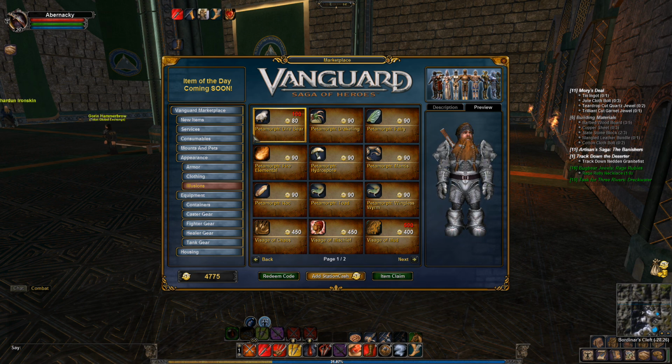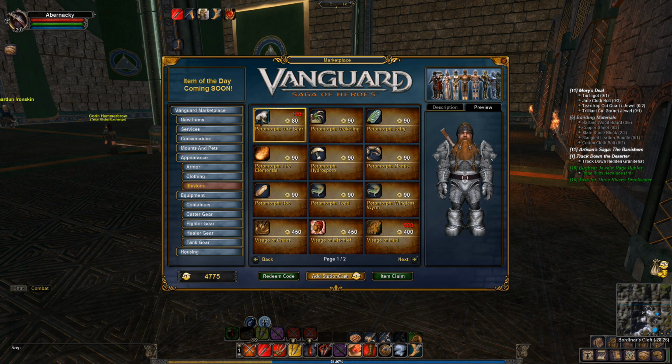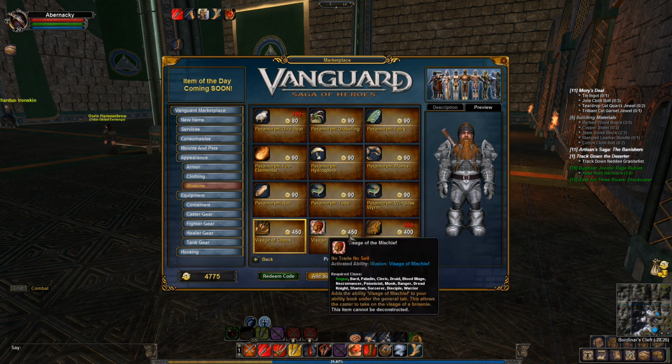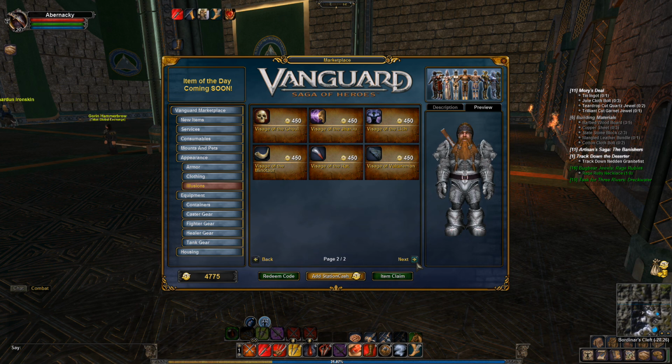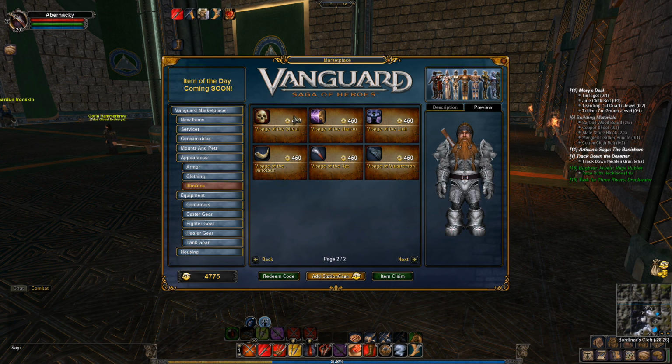Illusions, this is under appearance, so we've got things like petamorph, dire bear, so this lets you basically change form, and that's really cool. And they're not very expensive, 80, 90, 90s. And what's this one? Visage of Chaos. This one's really expensive. Still, though, that's pretty cool. And I didn't even consider this before the free-to-play transition when we were speculating. This is really interesting.